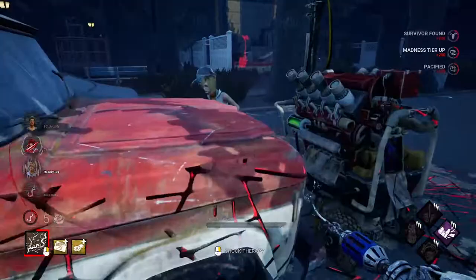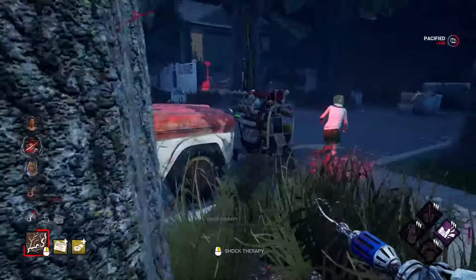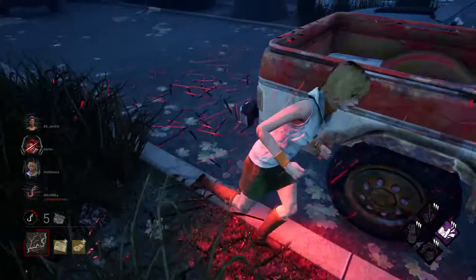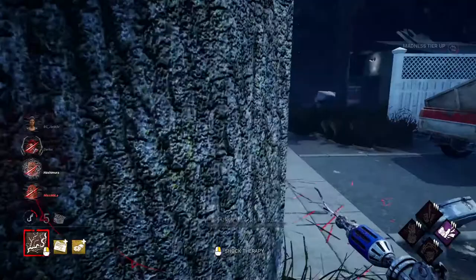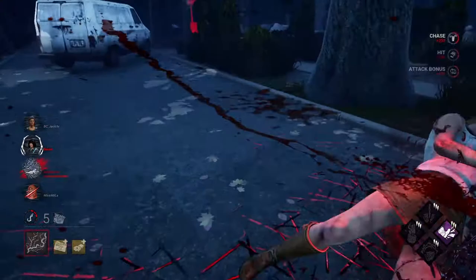I can't initiate chase. That doesn't matter, I still nail a hit here. Oh, nope, nope. Body block. Here we go. Dead hurt, right? That was a dead hurt. She nudged a little bit into me.